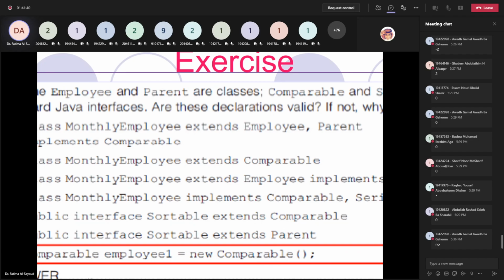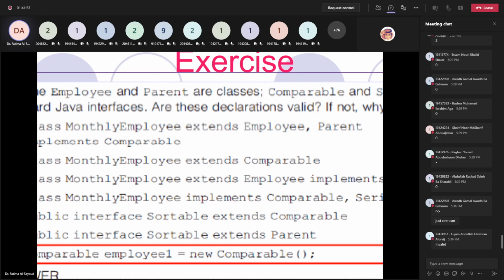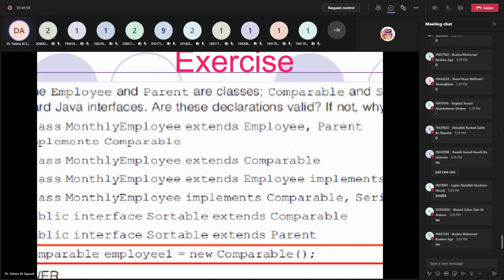When a class extends from two classes, can we do this in Java? Why? Okay, so Lujain and Awad say invalid. Ahmad and Bushra. Why is it invalid?